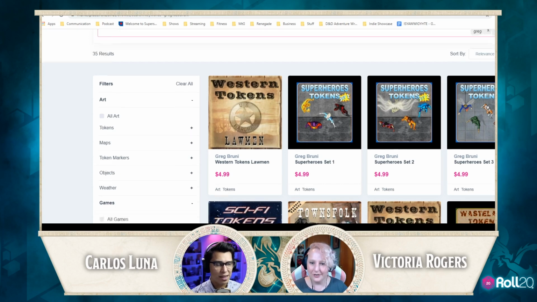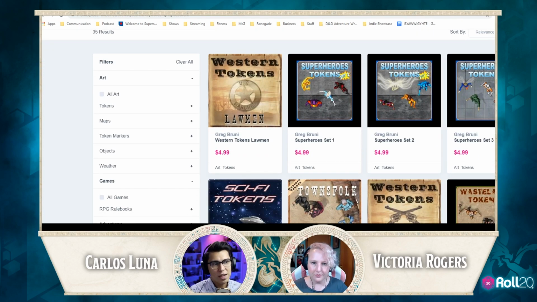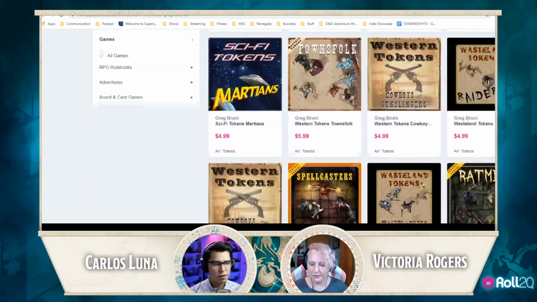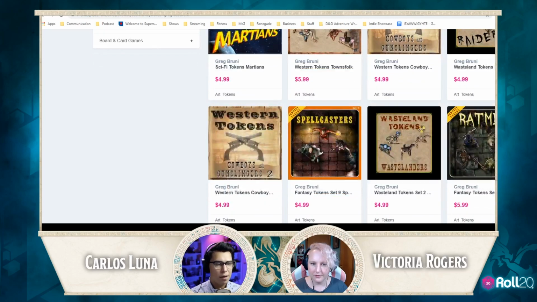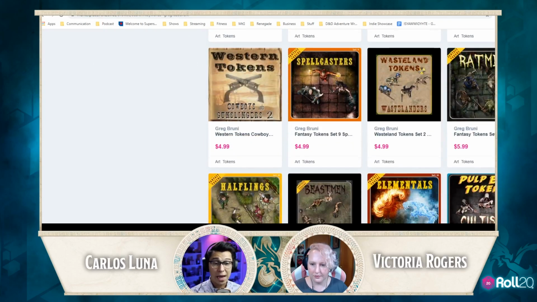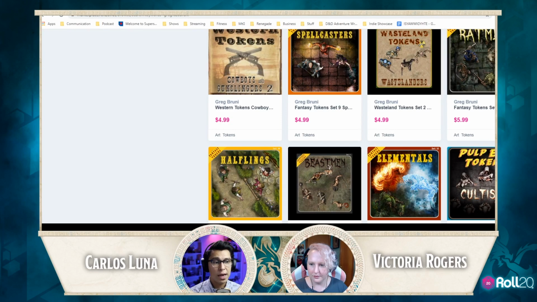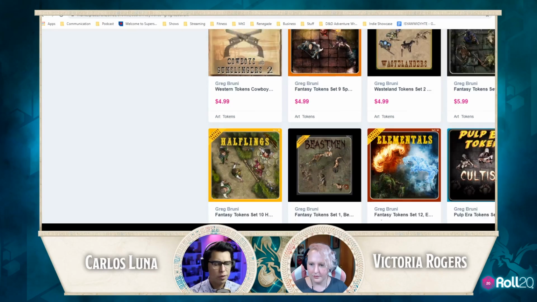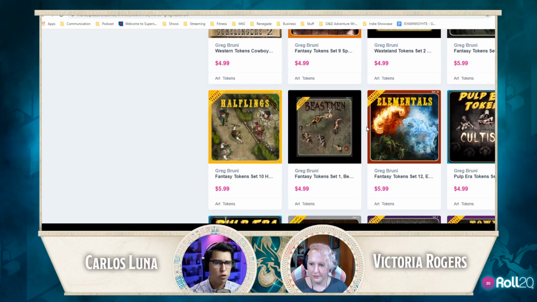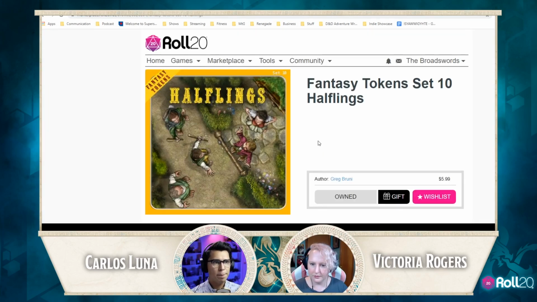There's a bunch of artists that I like on this site. I like his because I can mix and match it, right? He's very consistent with his artwork and his style. I feel it lends itself to a bunch of different types of maps. It doesn't necessarily have to be this person's map and then this person for tokens, or I only do tokens and maps from one person. But it's a good way, like if you're on Roll20 and you're setting things up, take a look around at the different types of artists that are out there.